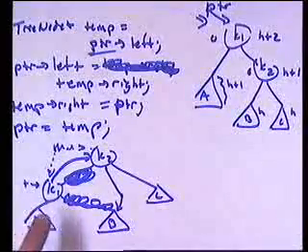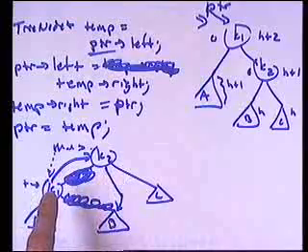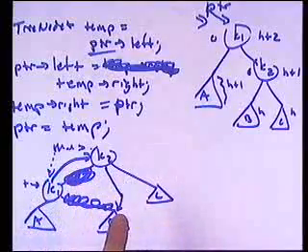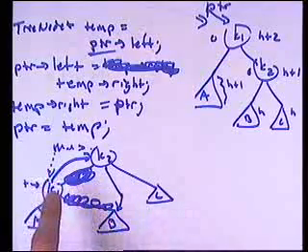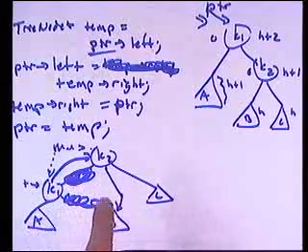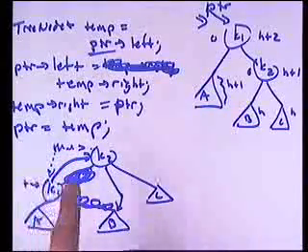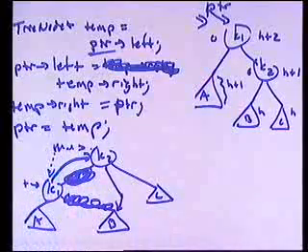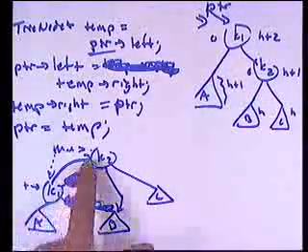We used to have K1 pointing to A and B. We used to have K2 pointing to K1, but we changed K2's left pointer to point to B when we said pointer left equals temp right. Then we said temp right shouldn't point to B anymore. It should point up to what the root pointer pointed to, which was K2. And then we changed the root pointer to point down to K1 where temp pointed. And so now we can sort of see the same thing we got here. K1 pointing to A and K2.